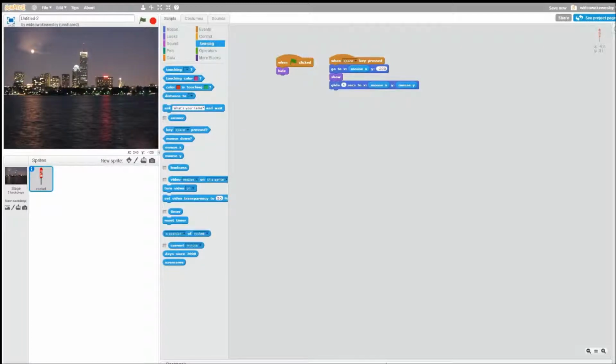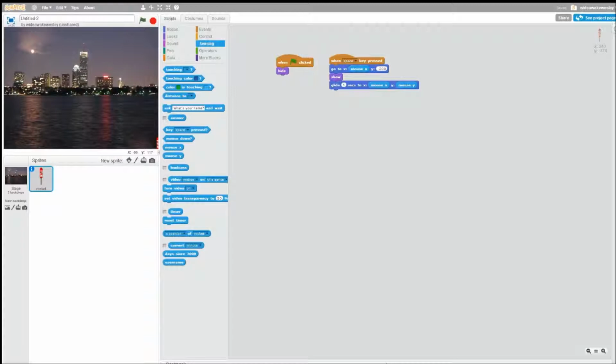So, now what we can do is make this work with a mouse button rather than the space bar. Because the space bar is all well and good, but your mouse might be over here. And watch what happens if I do that. If I start my program and I press space over here, you don't even see it. Well, you do see the rocket, but it's kind of stuck on the side of the screen. That's not good. It'd be great if we could just click here and the rocket will fly towards it.